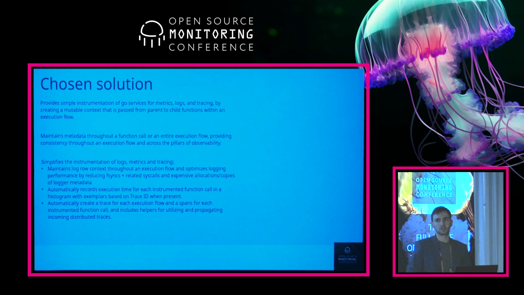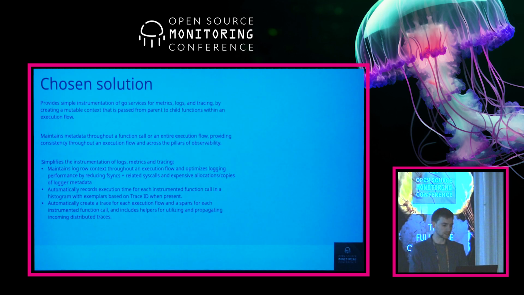So that led us down the path of creating something custom. And what we came up with is what I lovingly call now the observability context. If you're familiar with Golang, most of our microservices are written in Golang. It is an abstraction on the standard library context, and it allows us to pass a context throughout an execution flow from parent to child, and it maintains that metadata across the observability pillars, within that code context as you move through the execution flow.